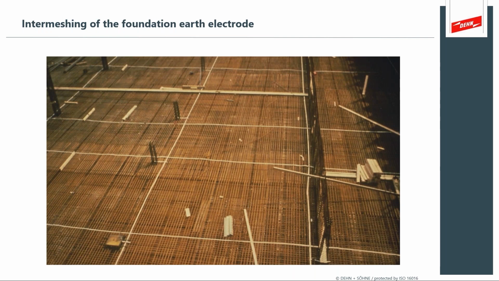In this photograph, you can see a big mesh of what looks like the rebar in what's going to become the floor of a building, and you can see some vertical struts of the rebar rising up out of the concrete that'll connect to what might be pillars. And in this type of photograph alone, you could see where all your problems are going to be. You're going to want to go back. You're going to want to make sure that the rebar is suitably interconnected to form a suitable earth electrode.